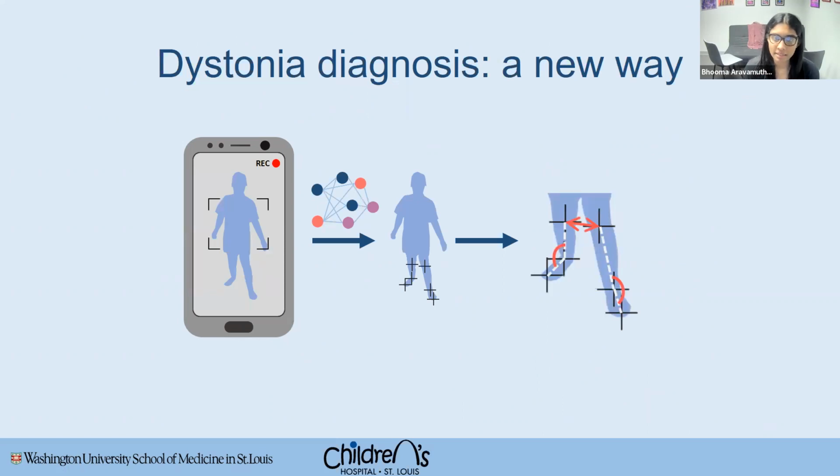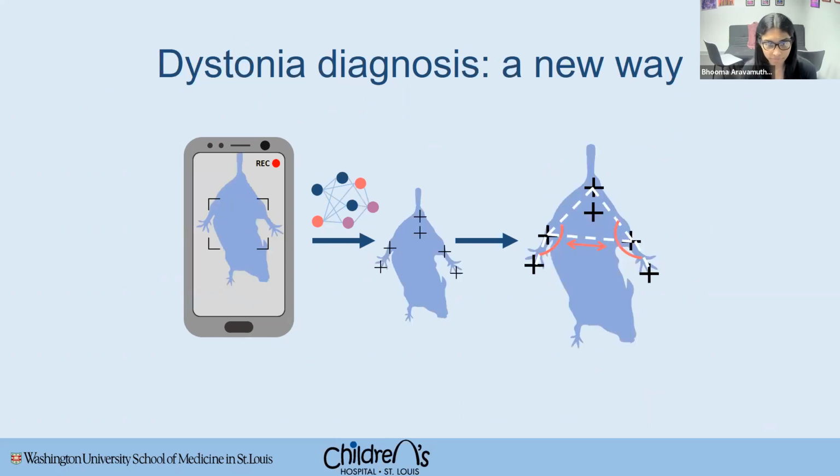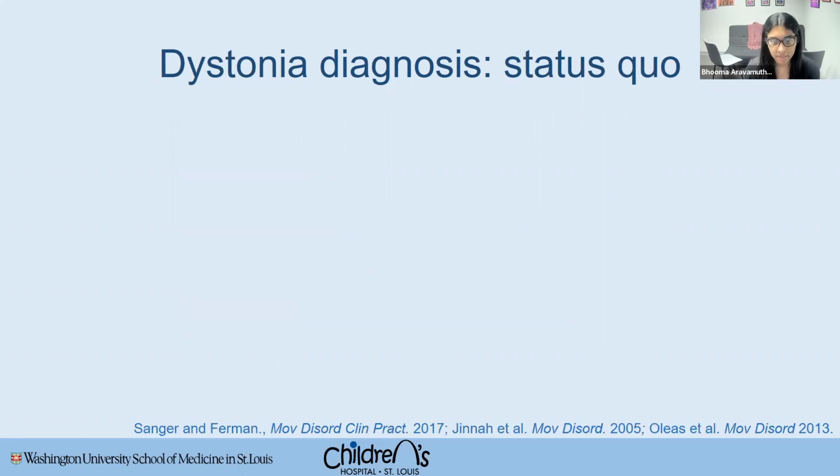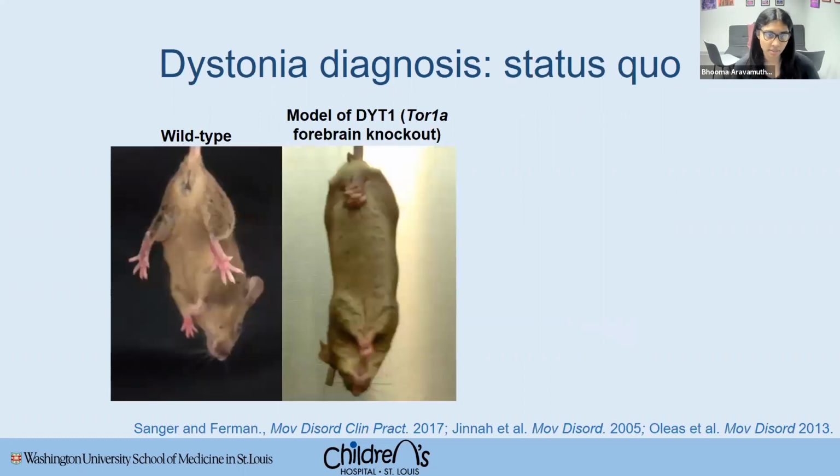I've talked about assessing dystonia so far in people. We can also do it the same way in mice. And a large part of what drew me to all of the quantitative assessments in people was thinking about mouse-based pathophysiology of dystonia as well. So the way we currently assess dystonia in mice is during a tail suspension task, with the argument that tail suspension engages the core of the mouse, and typically the legs are splayed out. So there should not be a lot of engagement of leg musculature.